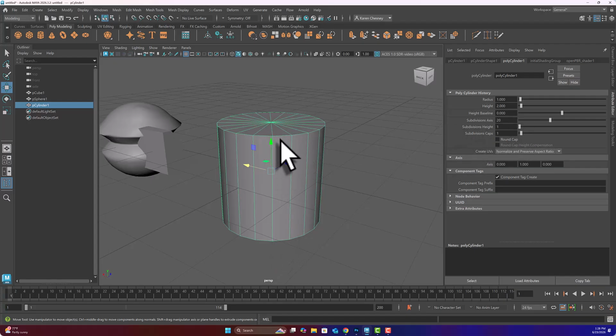Just one. Okay, well, let's divide it more. Let's give it more edges. If I take this subdivide height and move this slider over, it will subdivide that height. Now you may say, well, why don't you just go like that and it'll be all kinds of awesome and do this, so it's all smooth and everything's great.